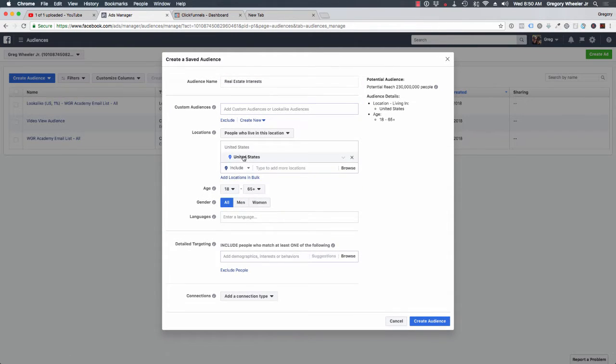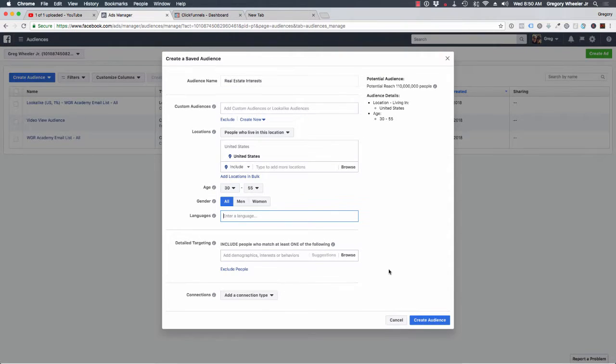And then we would narrow down people who live in this location. We would narrow down wherever we are at. So depending on who we're targeting, you might narrow this down by your state, your city, your zip codes, things like that. Age range, that's also something you'll have to decide on depending on who exactly you're targeting. But I'm just gonna pick something here just for the sake. Men and women. Languages. So it depends. If you are in a place that is only speaking English, then you target English. If you are in an area where there's a high Spanish population and you want to do an ad in Spanish or something like that, then you can target English and Spanish, or just Spanish, things like that.